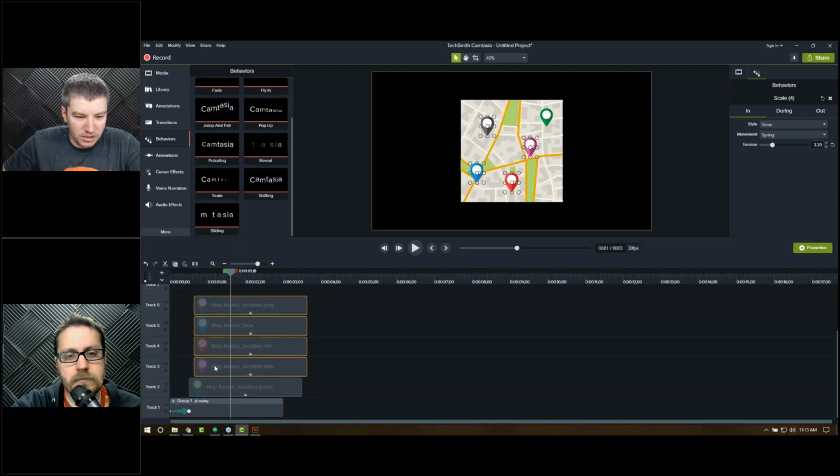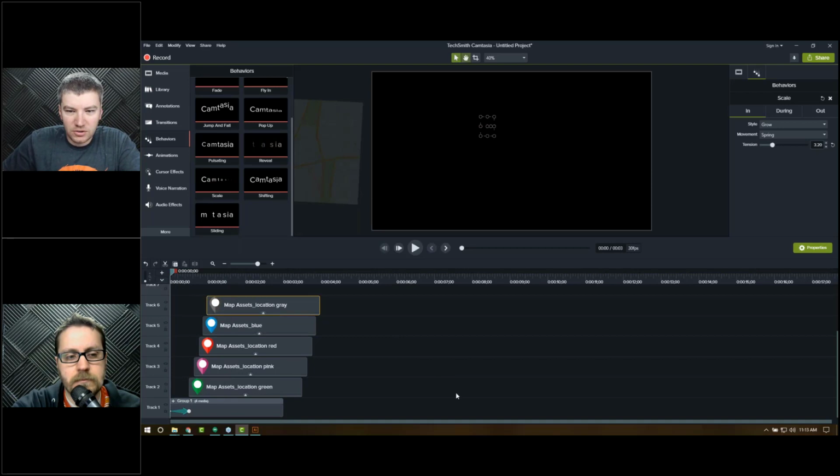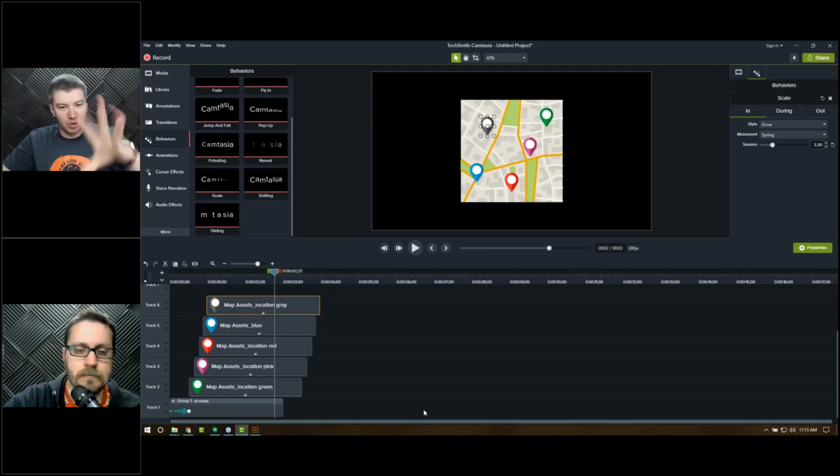Holding down the Control button as I move that, I'm going to highlight all of them but the purple one and move that over about the same, then all but the red and move that over, and then just the black one and move that over. And now that I've done that, this is what it looks like. It's going to animate onto the screen, and those are all going to pop up in a cascading fashion. And that looks way better, way more exciting than just having one image pop up.